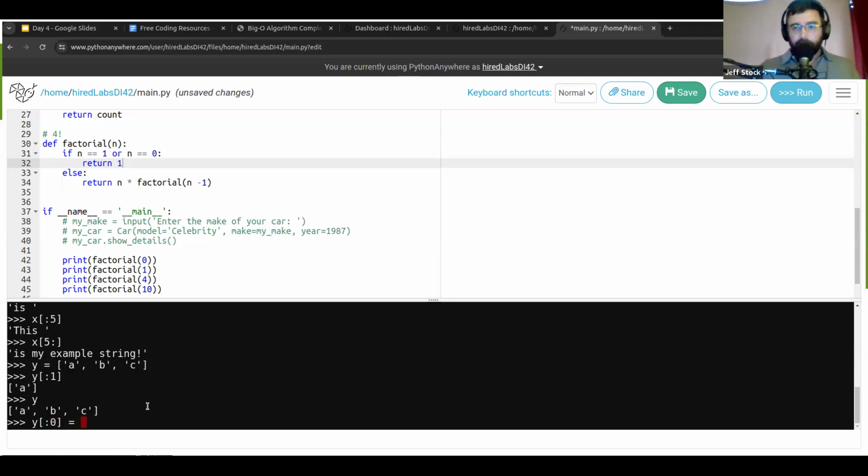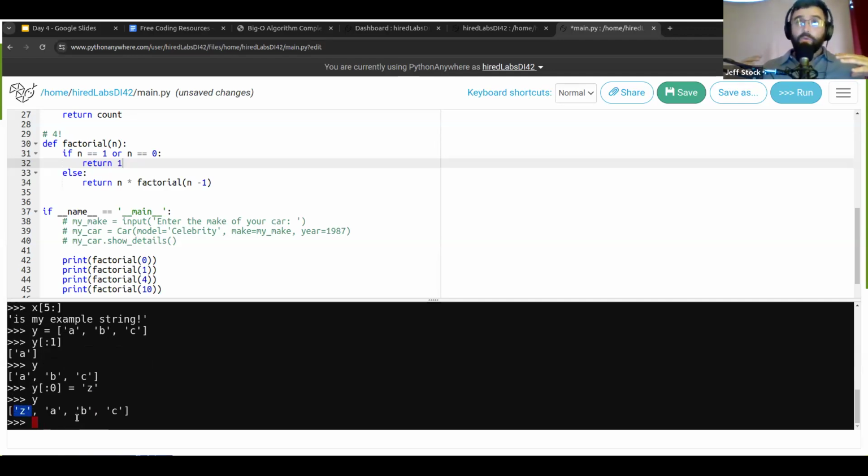And then I'm just going to set it to whatever I want it to be. This could be any data type. I'm going to keep using strings just for the example, but I'm going to throw this in there. And now when I look at this, it'll be inserted in the front. So there's the letter Z that I just inserted to the front. So that's one of the ways you can insert things into a list.